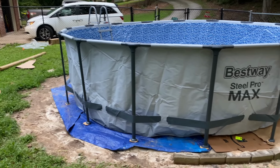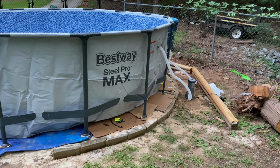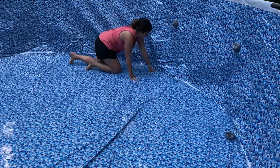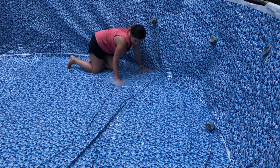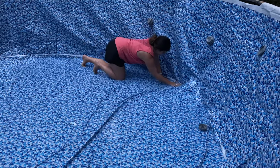Once you have it leveled and have everything ready, you can go ahead and start putting water in. You want to make sure that there aren't any creases, and you can go ahead and level those out. Also, if the water does pool up in one area a lot, then you want to start over and rebalance everything, because you don't want a lot of water to be in one corner and not in the rest of the pool.